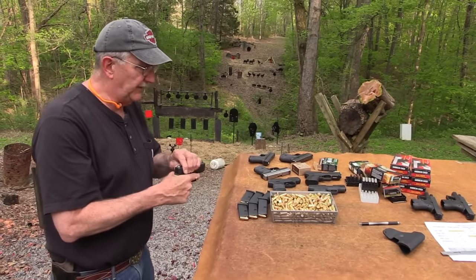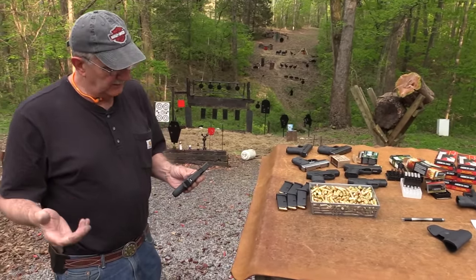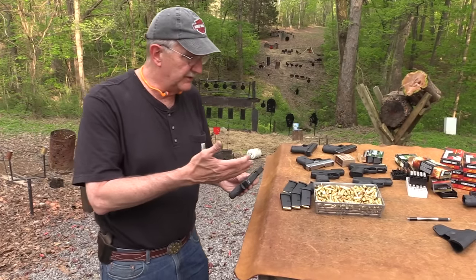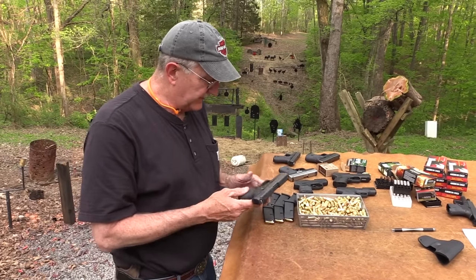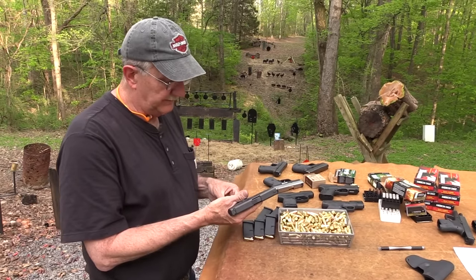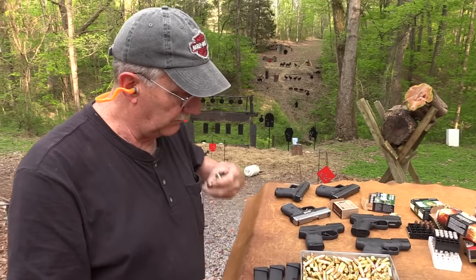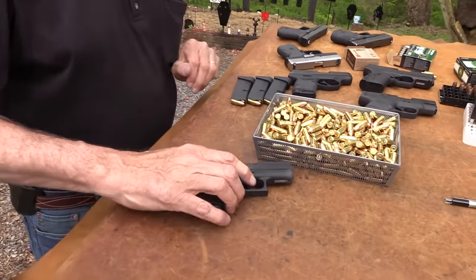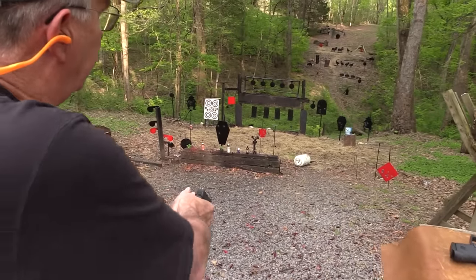This one is a little big maybe for the pocket and it's not very high capacity. When you get up to the hip, it feels great, but there are guns that have more capacity you could be carrying. That said, it's a great little gun that seems to function reliably. I'm going to rack the rest of these rounds through it. We've only hit the gong a couple of times — I think it needs to know we're here.